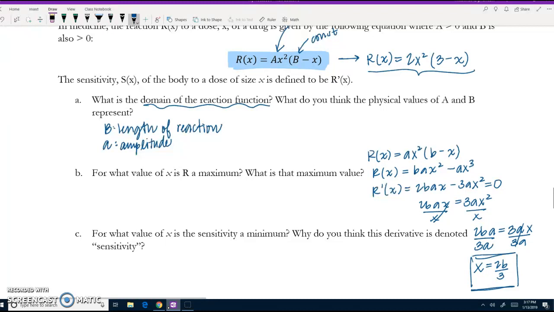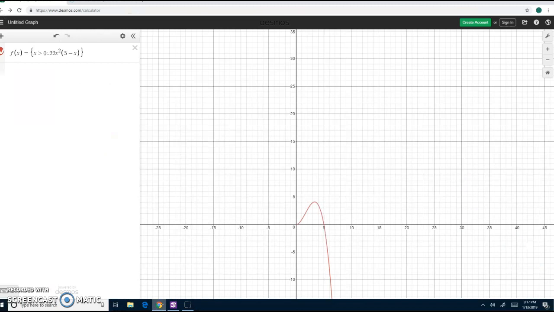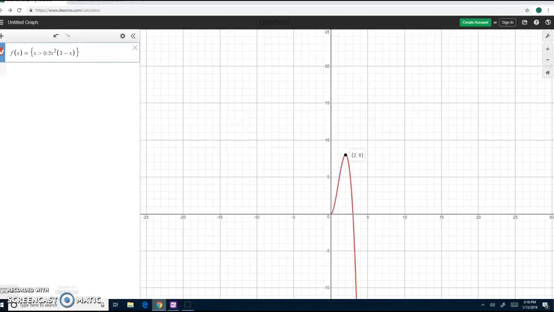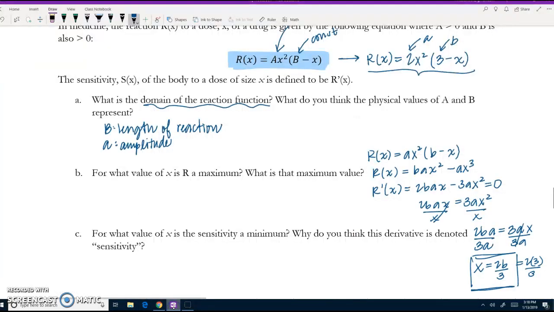So another good check there is, remember when I was initially looking at the graph I set the 2 as the a and the b as the 3. So if I just double check with those subbed in constants, 2b over 3 would be 2 times 3 over 3, or 6 over 3, which is 2. So I expect that my amplitude, my maximum value, occurs when I'm at that value. So real quick, if we go back and check that, this is 2 and this is 3. That was the first scenario I looked at. And that's what I have there. So my x value is 2. That's perfect. That's exactly what we were looking for.